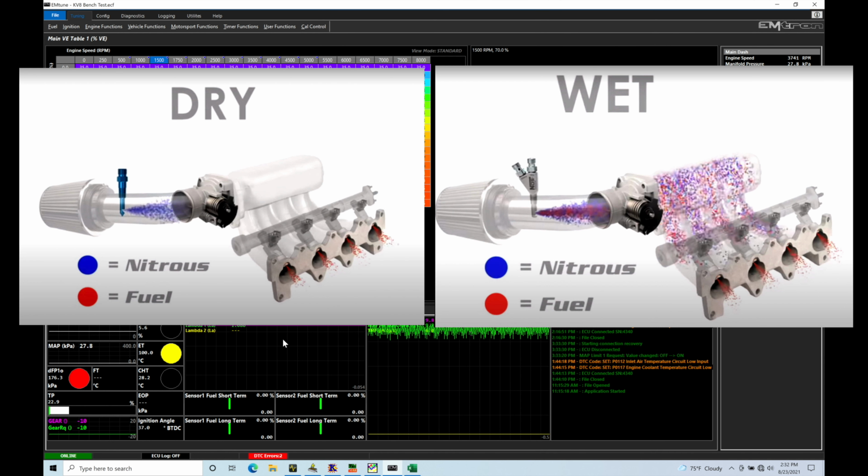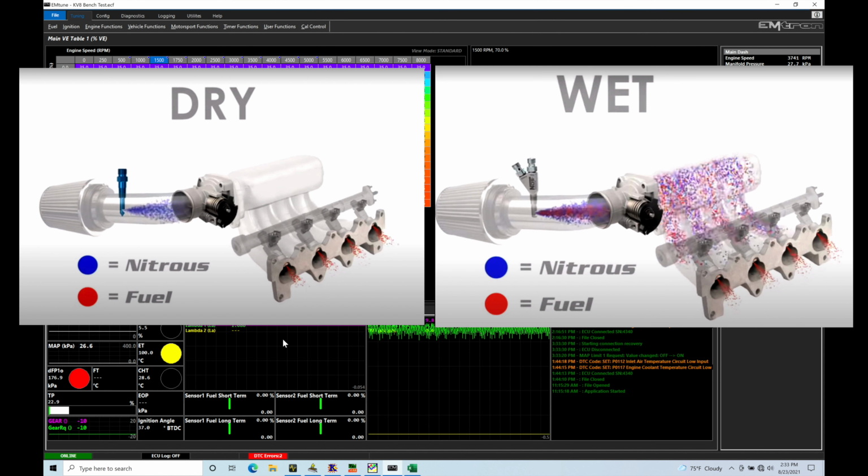Now, talking about wet: when we're spraying a wet style nitrous control, we need to make sure that the fuel jet is proportional to the nitrous jet, meaning there's going to be a ratio for the orifice size. Let's say we're spraying a 100 shot. The orifice that restricts the nitrous as it sprays through the nozzle will be fixed for 100 shot, and the fuel has to be ratioed to that nitrous jet size. There are lookup charts, and you can get all this information from the nitrous kit manufacturer you're purchasing from. Even if you're purchasing just the nitrous pills, the orifices that you put into those nozzles, there will be lookup charts to figure all of that out.